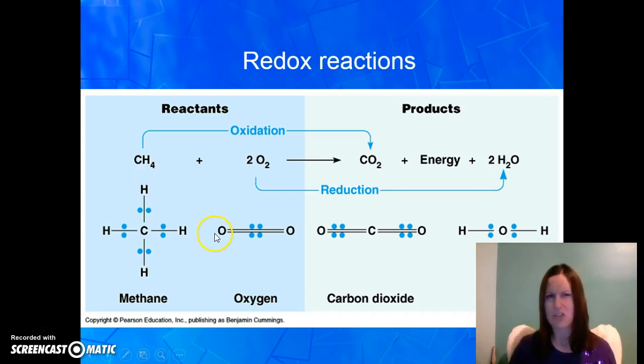If you want to look at chemistry to support this, here's why. It will show you the electrons between carbon and hydrogen are shared pretty equally. But we know that oxygen is highly electronegative. Man, it's got a big pull. And so when oxygen combines with carbon, what do we see? Oh, oxygen's going to pull more on those electrons. And when oxygen combines with hydrogen over here, again, oxygen's going to pull more on those electrons.